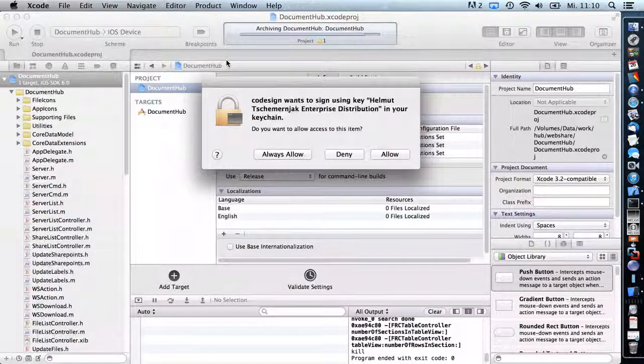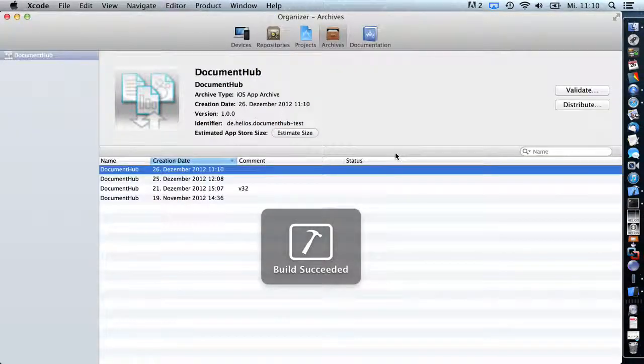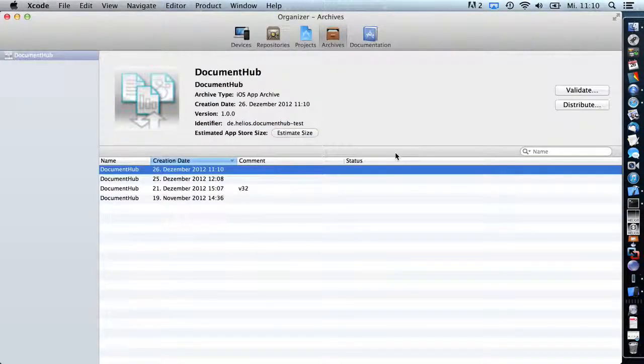And so again it asks for the keychain, and now it shows me, okay, we have December 26th now, and we have a new application here.